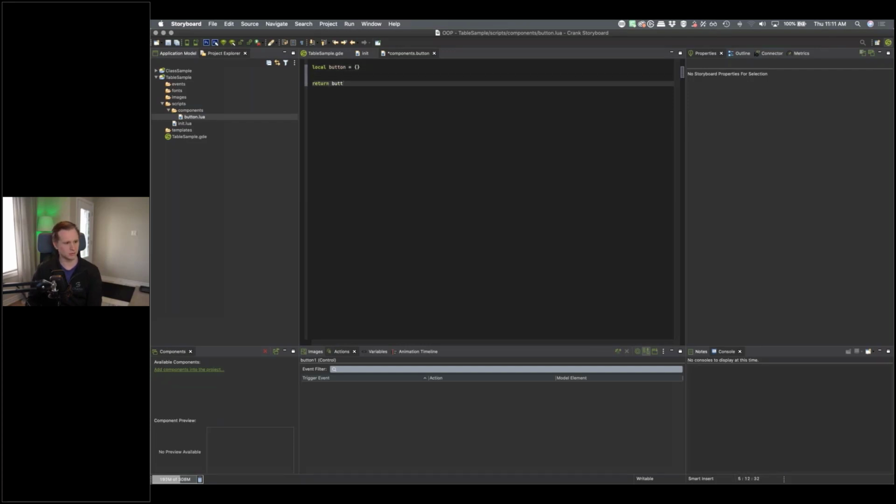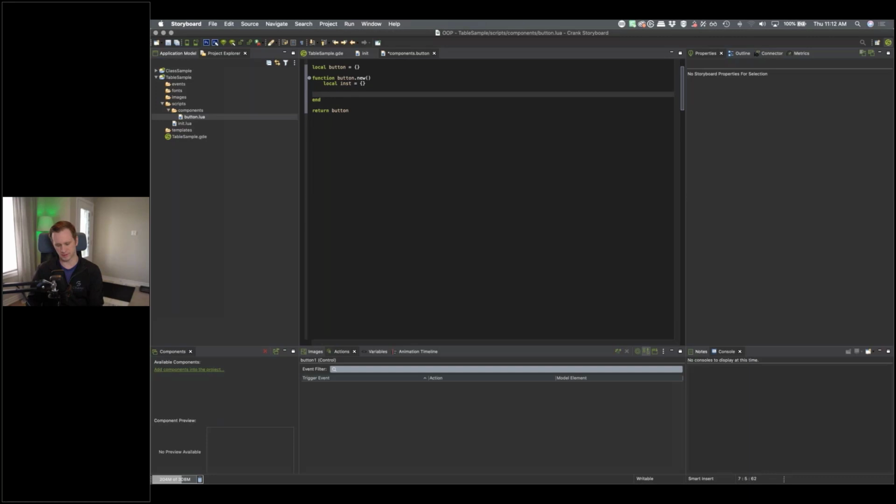I'm going to want to return my object. Now, since we're probably going to want more than one button, we're going to create a new instance of it. So we're going to have a function button.new, and within there, we're going to create a new instance table.